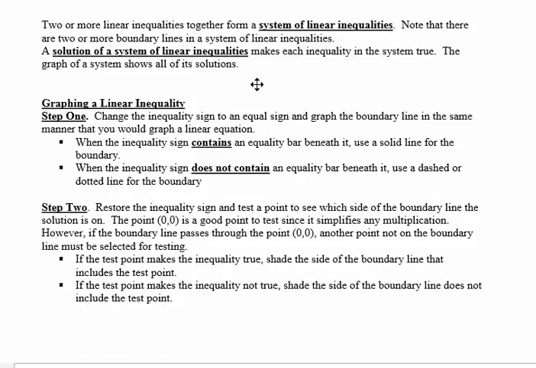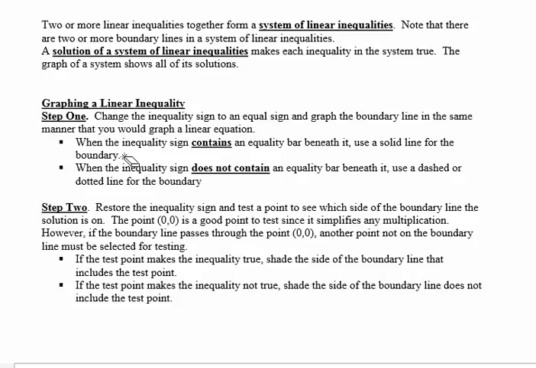So graphing a linear inequality, step 1. I know it does say here to change the inequality sign to an equal sign. You don't have to do that. You can leave it as an inequality if you would like to. But then it says to graph it. What you will do is graph it like you would a normal linear equation. Just treat it as y equals mx plus b, but you don't need to change to an equal sign.